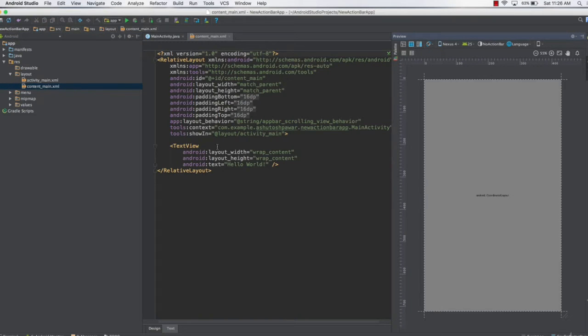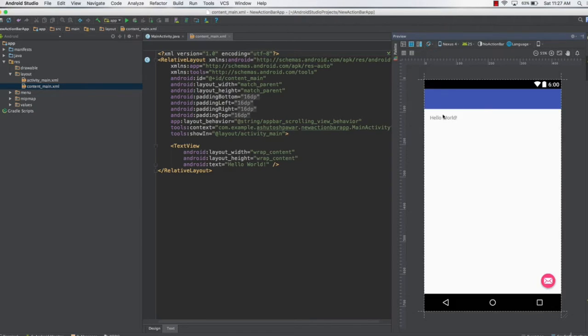So it's actually going to take a while for the project to load up. In this lecture we will learn how to customize the look and feel of your action bar. As you could see, this top thing which we are able to see right here is nothing but our action bar, and the current color of this action bar is a bluish color. And let's assume that you wish to change this particular color.